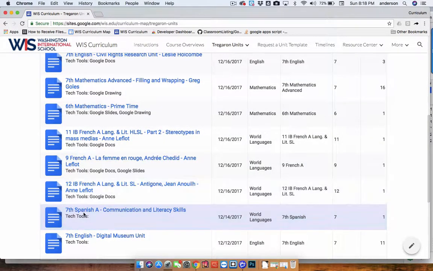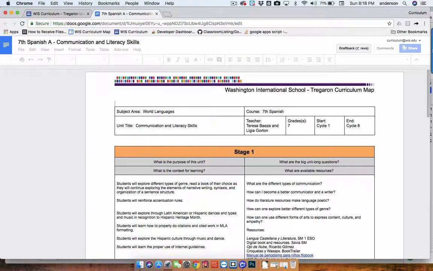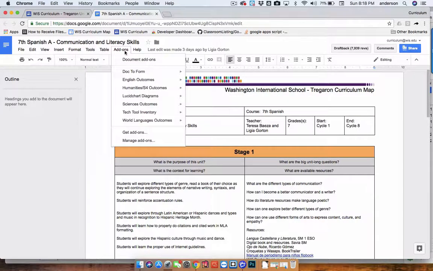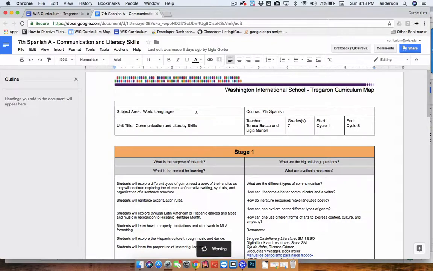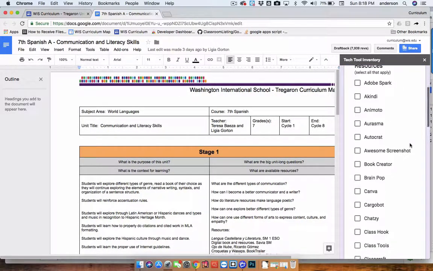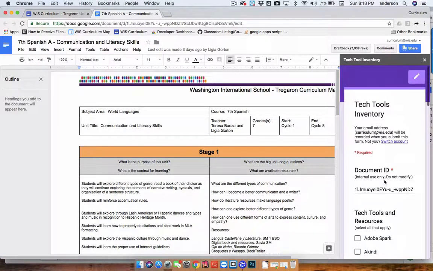The idea is that if we open a unit that does not have any tech tools associated with it, I can launch the internal add-on, which I've deployed and installed, and I can click Start, and it opens a Google form in the sidebar that is pre-filled with the document ID of the unit planner.